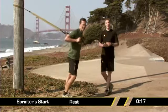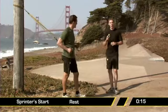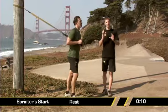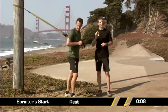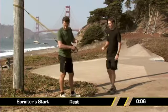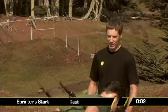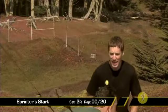So we started off with some slow movement, starting to get faster, and we're up in about 15 more seconds. Again, you should feel your heart rate starting to come down just a little bit, but only a little bit. You shouldn't get full recovery between these sets. So let's make sure we start off with that same foot. We're up in 4 seconds. Get yourself set and go.